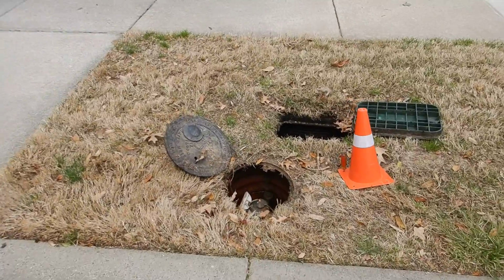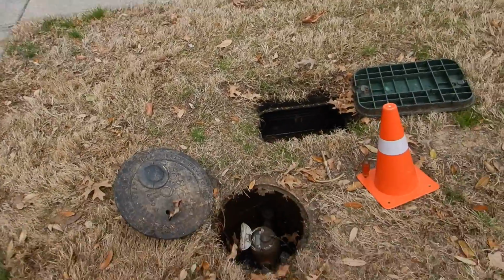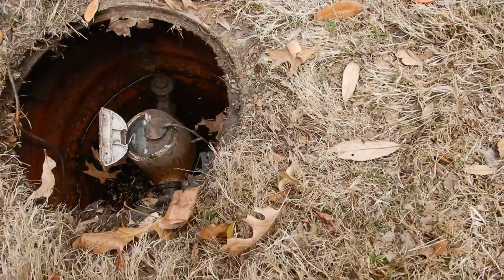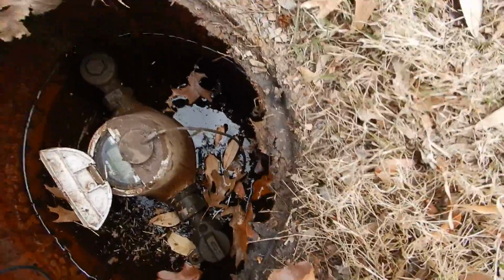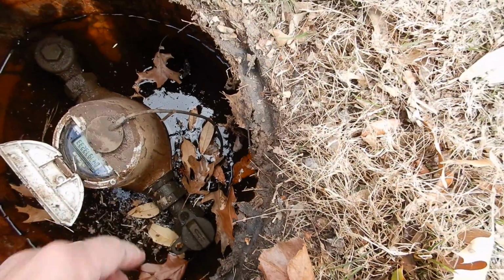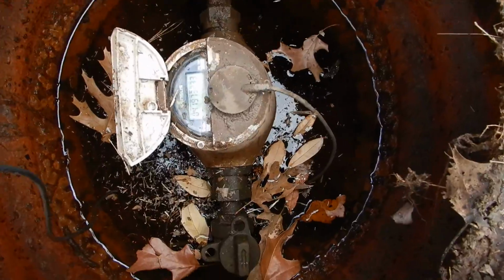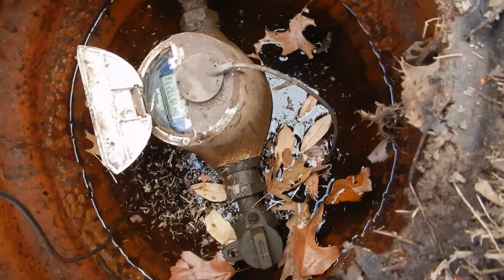Okay, our home faces south, and this is the water meter. It's an electronic water meter, so it's going to be kind of difficult for us to determine whether it's leaking or not. Alright, so we're just looking at that 33, and we're going to come back for a 33.